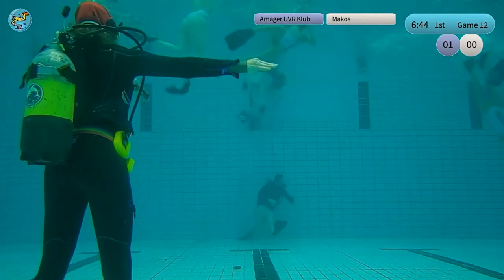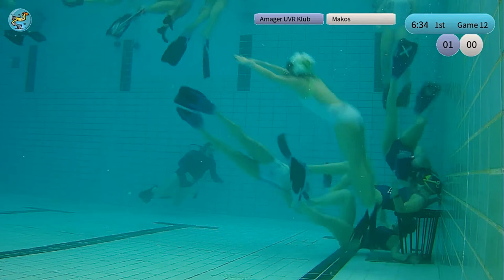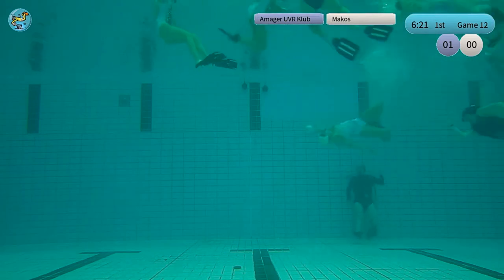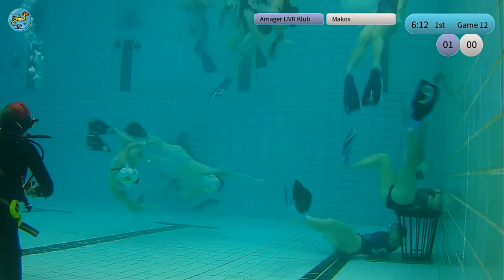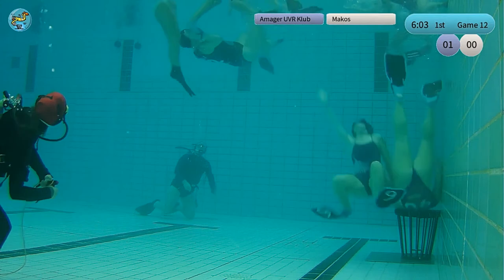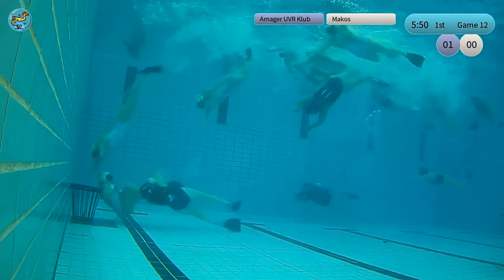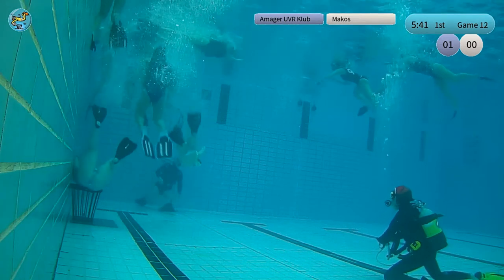How is the sound? Please give us quick feedback. We go with the Makos now to the Danish basket. The Makos try to establish their attack pattern, taking a little distance from the basket and then pushing in — trying to lure out the forechecking defense of Denmark to have open space, then push in like bees for the sting. It's difficult against an experienced team like Denmark. People are saying the sound is very far away — let me put the microphone a bit closer. Can you hear a little bit louder now?